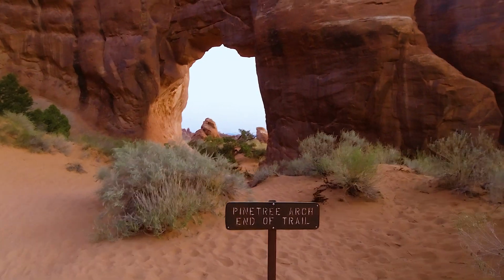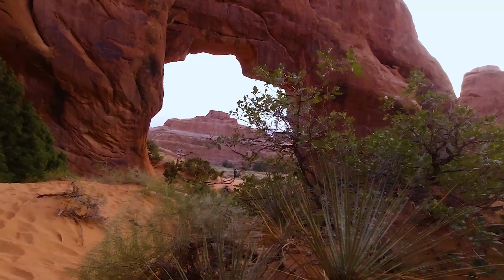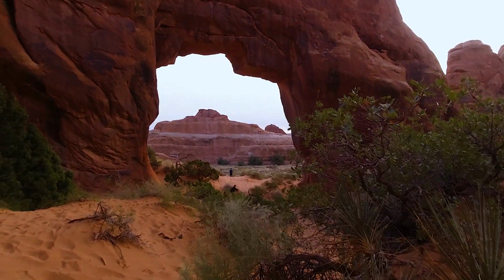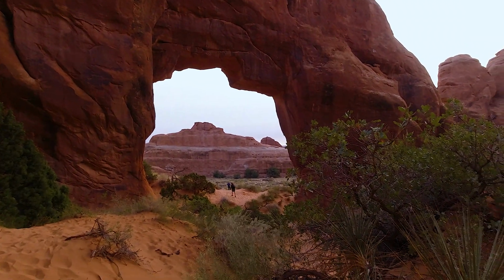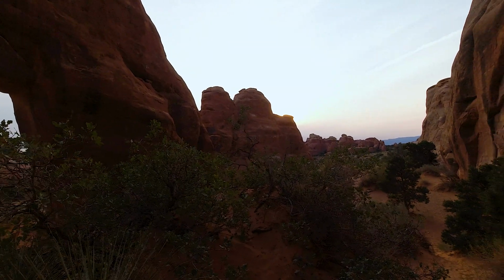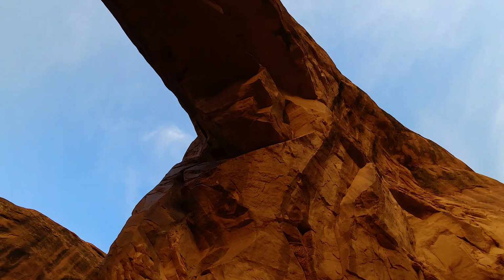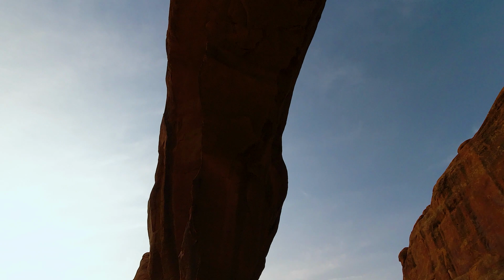And then the Pine Arch, totally different. As you're walking up to the Pine Arch, the trail becomes this really soft, almost powder-like sand. Very powdery. And when you're at the arch itself, there are some really nice pine trees in front of and also on the other side of the arch. Unlike Tunnel Arch being high up, this arch is down at the ground, so you can walk through on the sand underneath the arch. You can look up and see what the arch itself looks like, and then you can take photographs from the other side of the arch if you want.